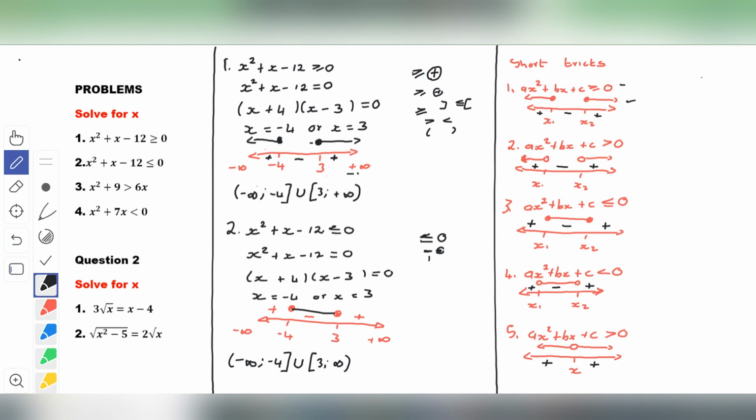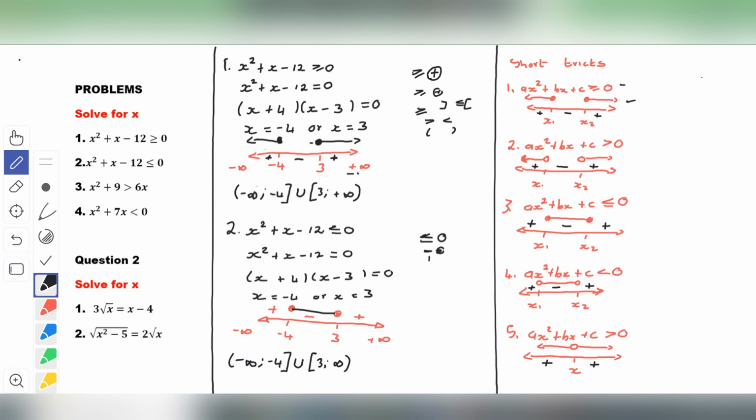And the second one says that whenever you have ax squared plus bx plus c greater than 0, you can see that we have greater than 0 only. We don't have greater than or equal to. You can see that there is a difference. Where's the difference? You can see from the second one, we didn't shade these two circles, but from the first one, we shaded them, right? And I hope you now remember why we shade them.